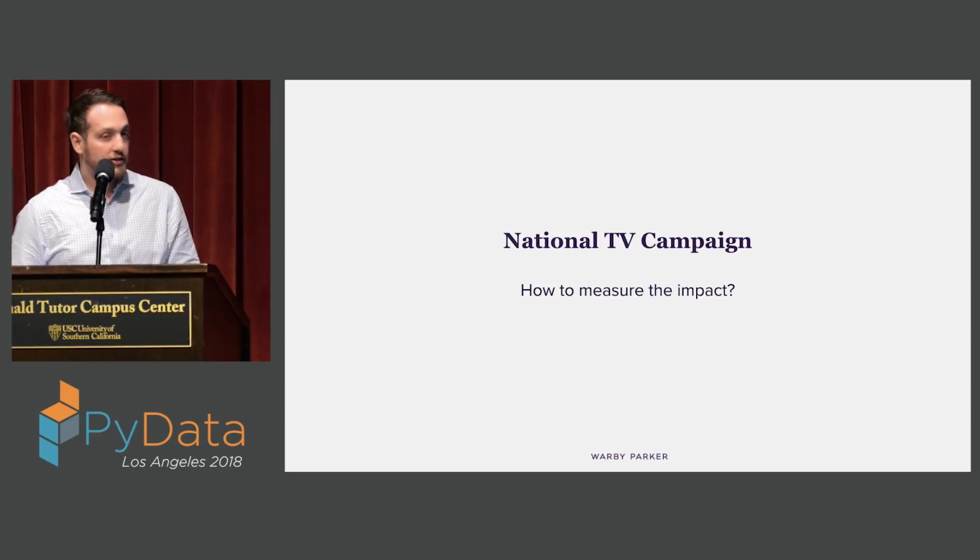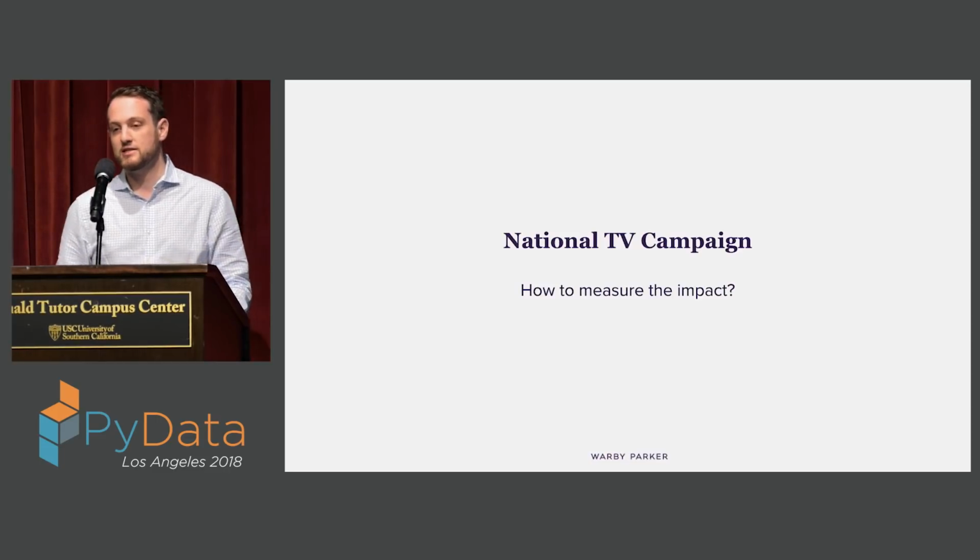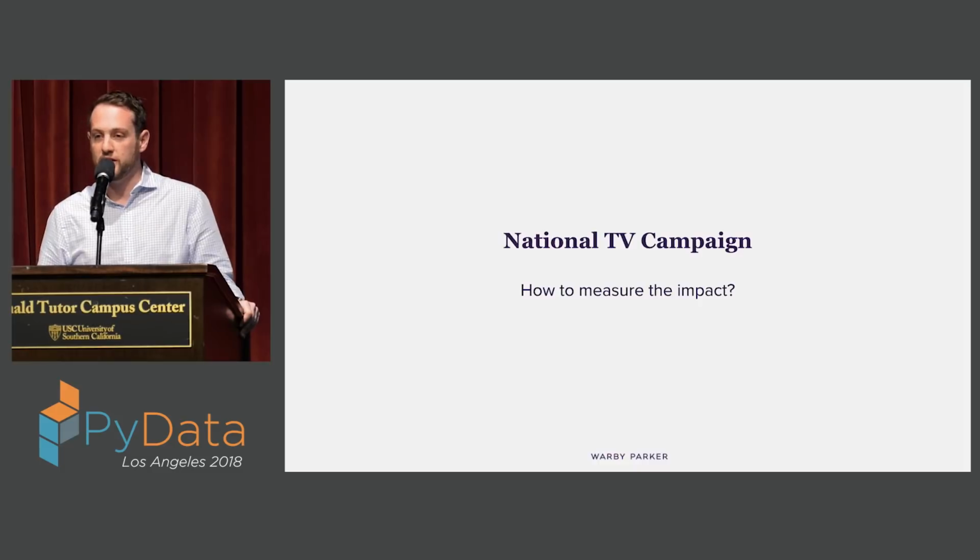So now the problem that happened recently is that we wanted to do a national TV campaign, and we haven't done this a lot. And our marketing team came to us to ask for help in figuring out how to measure the impact of this. So, we're showing national TV ads. Did we make money from this?